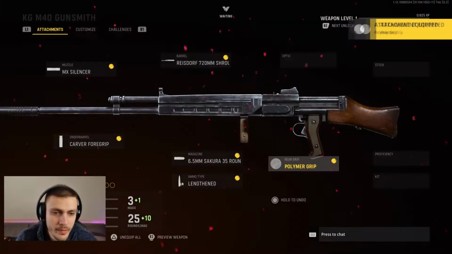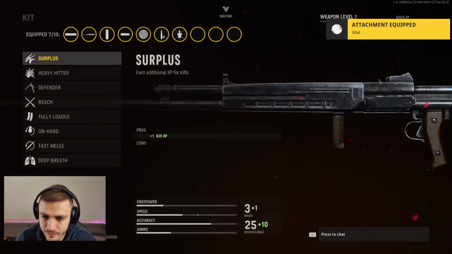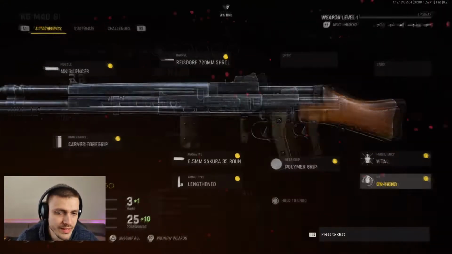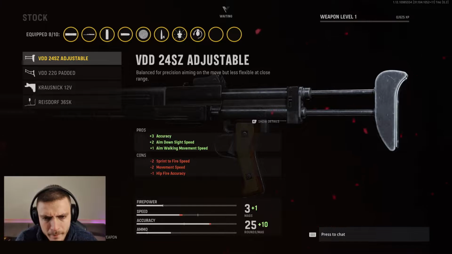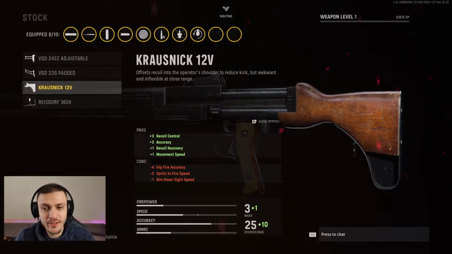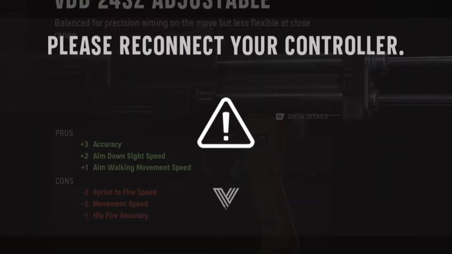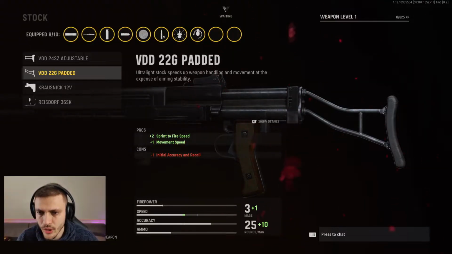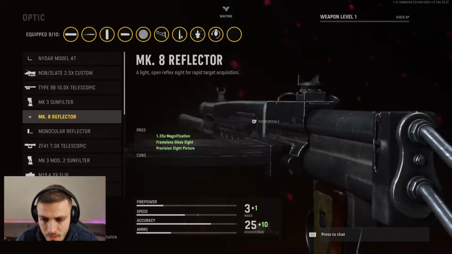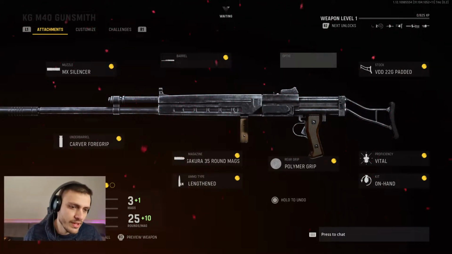Let's go with the polymer. Proficiency. Okay, you have vital and gunho. Vital. Yeah. This is kind of boring, but we're gonna go in with on hand. Stock. I like to have a bit more mobility with it. So I think we're gonna go with the padded one because I need more mobility. I like to have more mobility, even if I use an AR. For now, I'm gonna leave the iron sight just to see how it feels, but I'm guessing we're gonna put a sight on it, right?